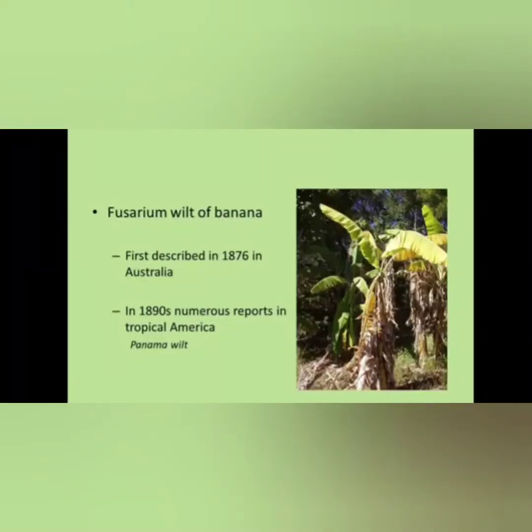It was first described in Australia back in the late 19th century. The other name you get for it is Panama wilt, taken from the fact that it then appeared in Central America, in Panama, and started encroaching on the banana plantations at that time, which was when banana took off as a fruit of trade, because it coincided with the steam boats that were able to take the bananas quickly to North America and sell them to the markets there.